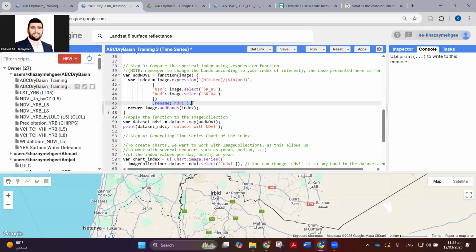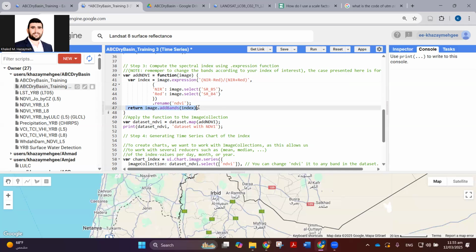Then rename it as NDVI, and after that, return it. For example, return that NDVI image and add it to the index image collection here. So it will create the NDVI image and then add it to the data set.